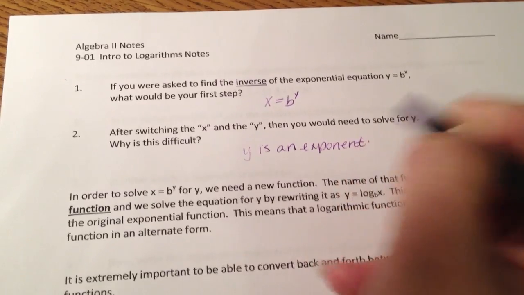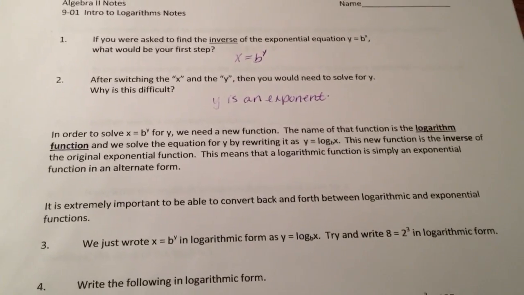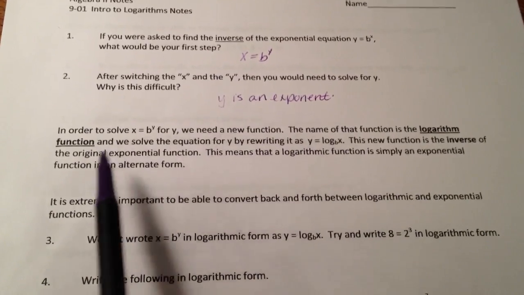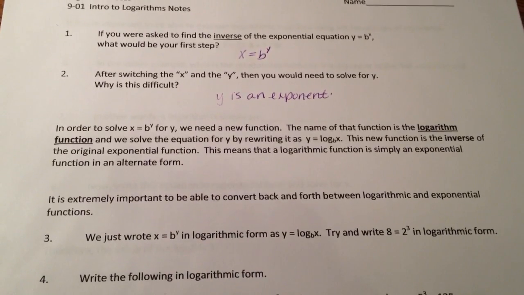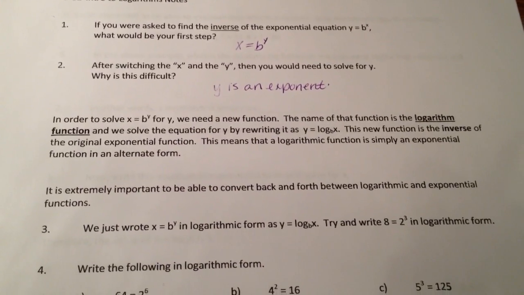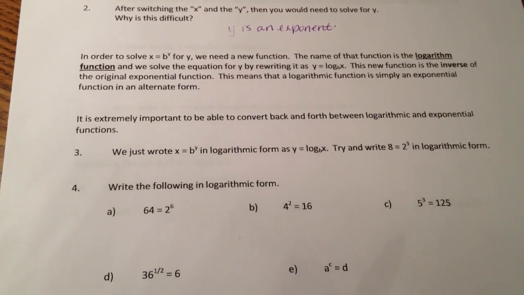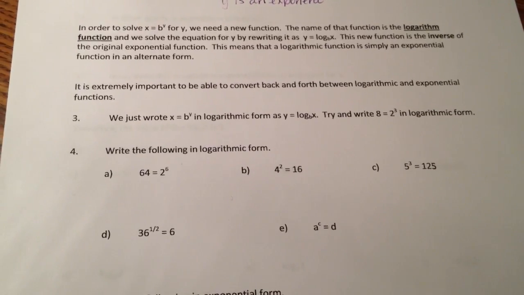So we actually need a new function that's going to help us to solve that, and that's called a logarithm. A logarithmic function is the inverse of the original exponential function. This means that a logarithmic function is simply an exponential function in an alternate form. And it's really important that you're able to convert back and forth between logarithms and exponential functions.